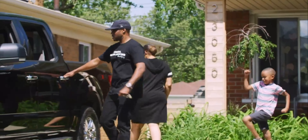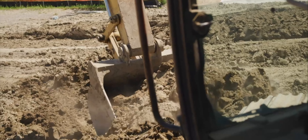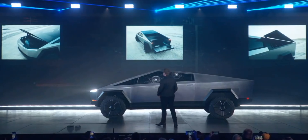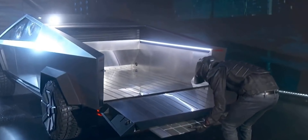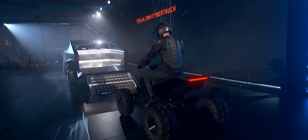Obviously the Cybertruck also needs to work for the 15% who actually use it as a truck — people who tow, haul stuff, or go on long road trips with a truck as their only vehicle. For them, I think the Cybertruck is going to be great. With a six and a half foot bed, tons of storage, you can use the frunk as a toolbox instead of putting it in the bed. There are also side storage compartments in the bed walls for cables and tools, plus under-bed storage when you open the tailgate. It also has a built-in ramp so you can load ATVs or anything that needs one.